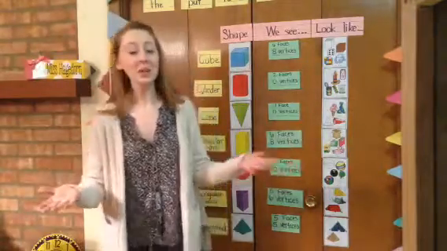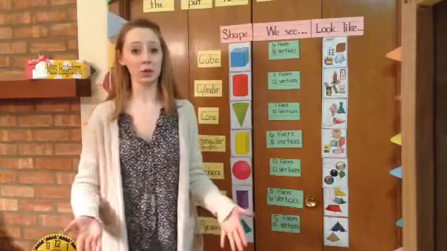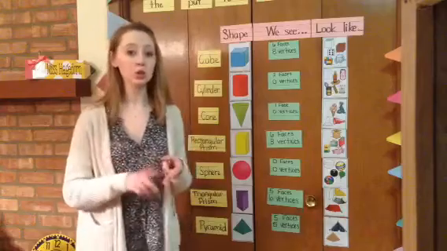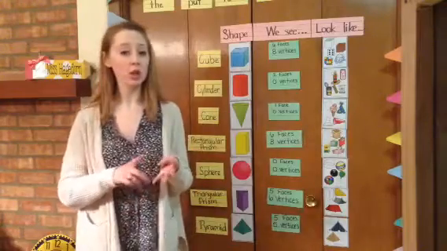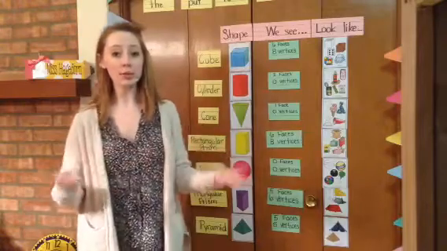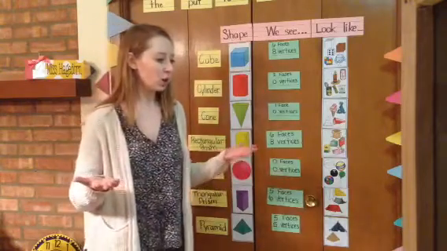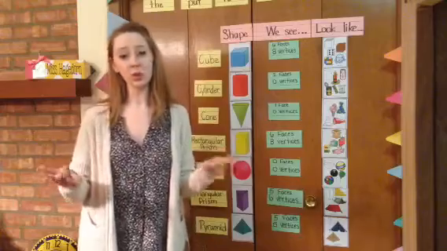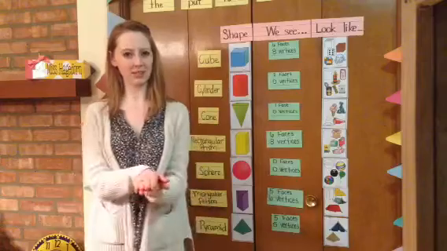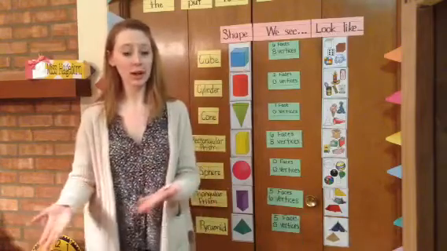Hello everyone, and today we are going to talk a little bit more about shapes. We have learned about flat shapes like circles, squares, rectangles, triangles, ovals, hearts, stars. We've learned all about those. Those are also called 2D or two-dimensional shapes. But not everything in our world is flat, like a circle or a triangle.